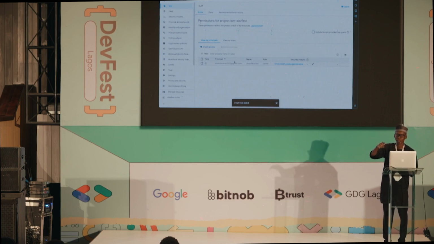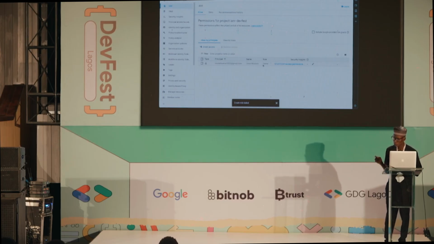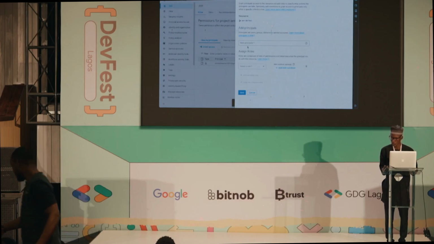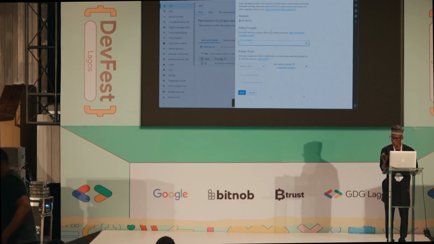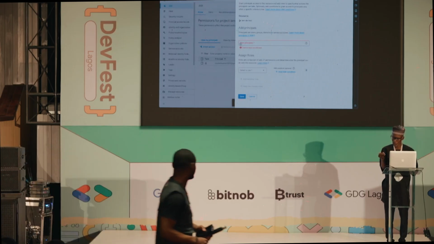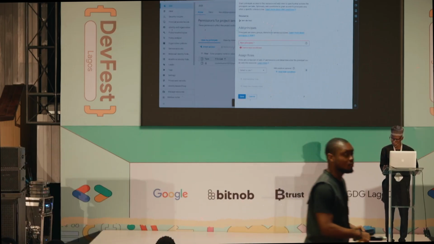Who's giving out stickers? Who said primitive? Raise up your hand. Thank you. So it's a primitive, that's the owner, right? So we have to grant access to this service account we created ourselves. We are going to put those email addresses. They're like email addresses, I would say. Let me look for them back.